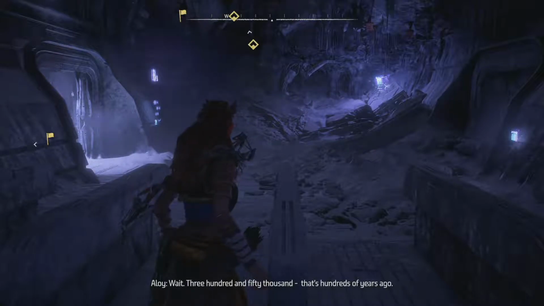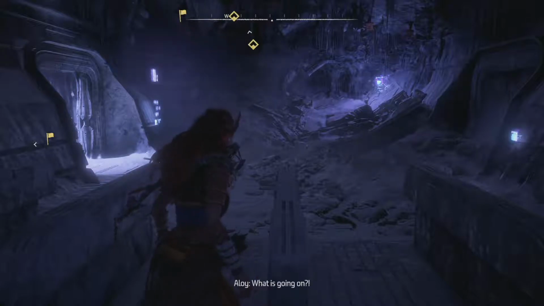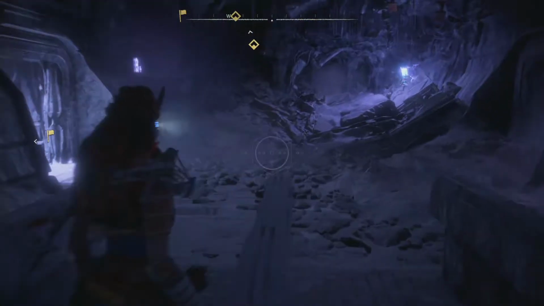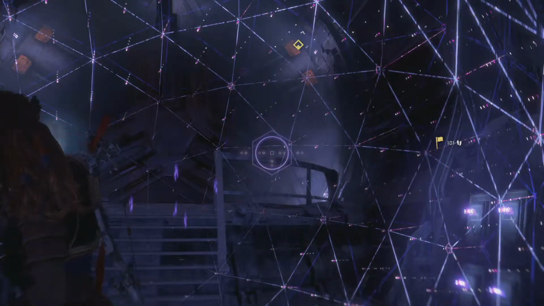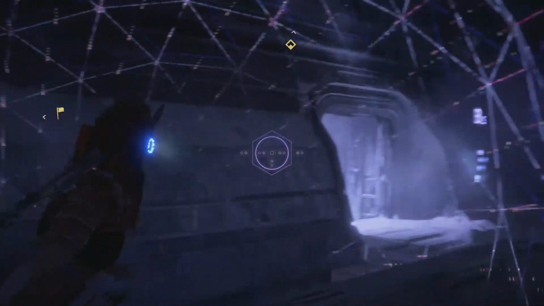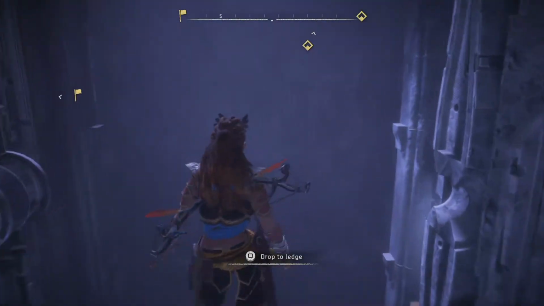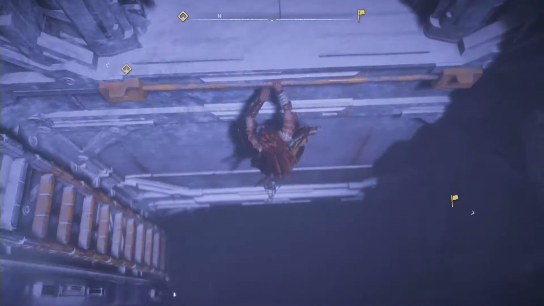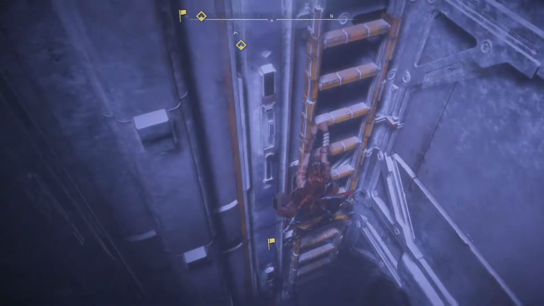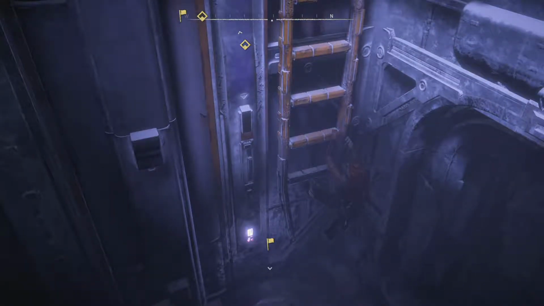Wait. 350,000. That's hundreds of years ago. What's going on? Well, time to just use the Focus on everything. So this is a main story mission, so it's possible we could have power cells here, so we gotta look for power cells. The more power cells we find, the better off we're gonna be. Yeah, okay, this is gonna be safer just to climb the ladder or something. It says please go to the top floor, but I kind of want to go to the bottom floor first.